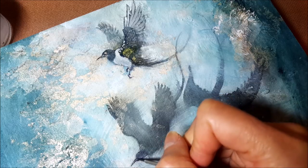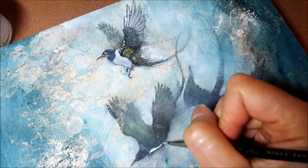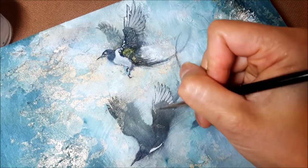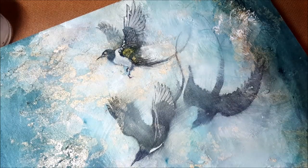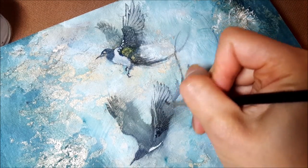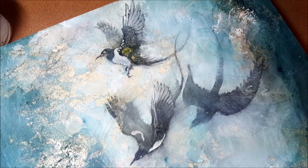Now some of these other two, again, I am adding more details, adding the lights and darks of the specific patterns on these birds, using white gouache there in this case, and then adding some more shadow with the darker colors. I think in this situation I was using mostly Payne's gray because I wanted the cooler tones of black rather than the warmer tones which Bloodstone gives me. And adding some highlights a little bit.